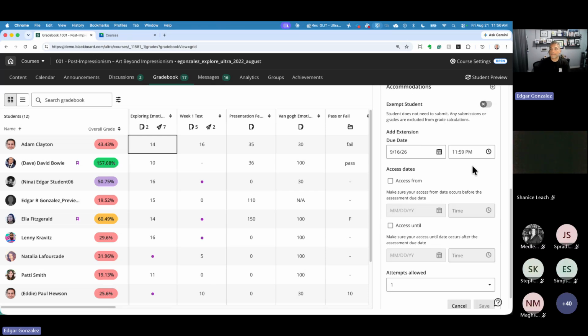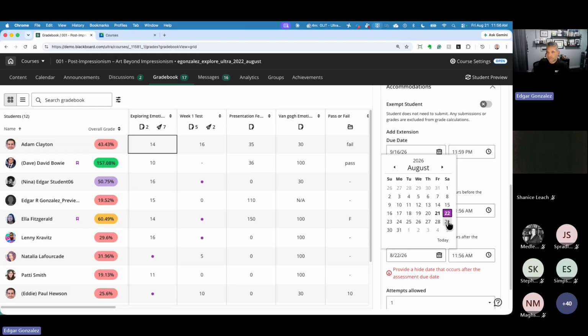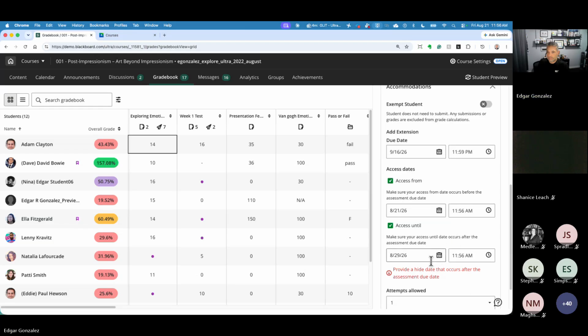Yeah, so when I said exception, I am talking about either extending the due date, or maybe just making this particular grading assignment accessible or viewable for my student from this date to this date. Obviously, I need to modify this, right? Anyways, I need to select the proper date in here. That's why I'm getting this message.